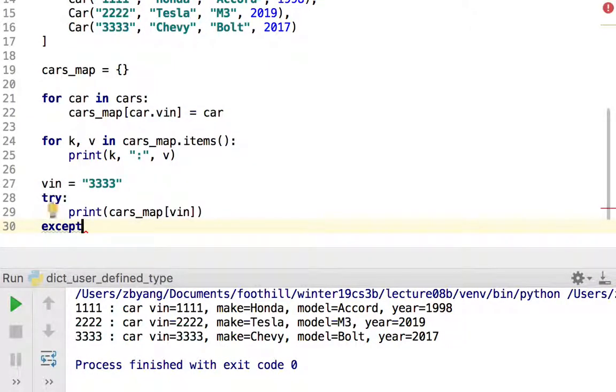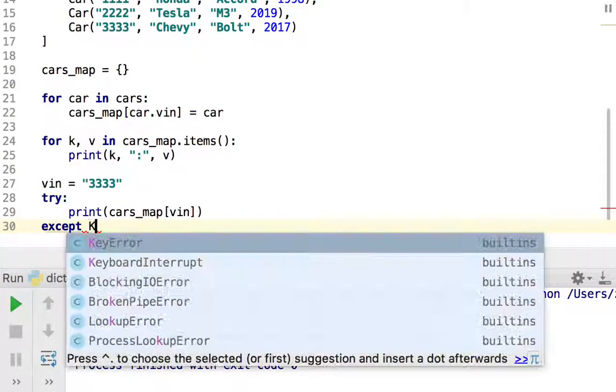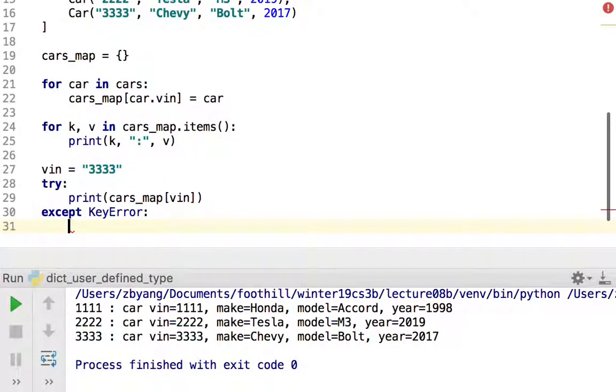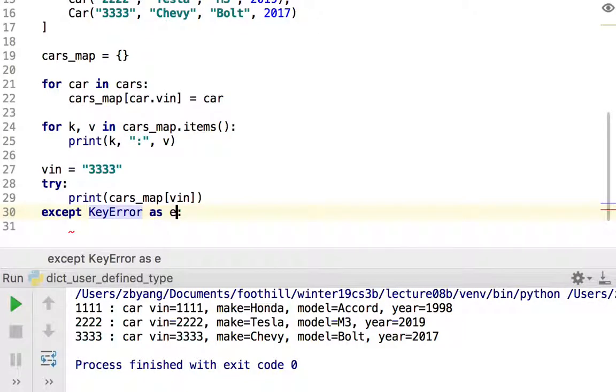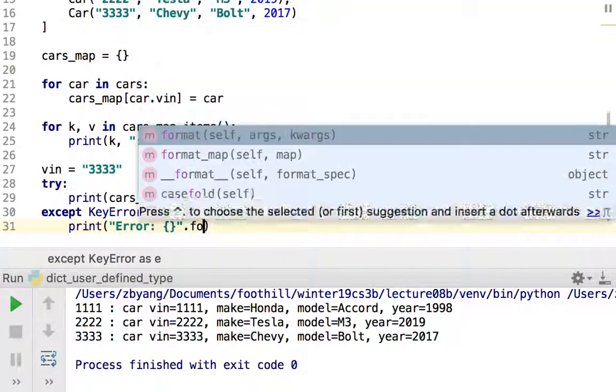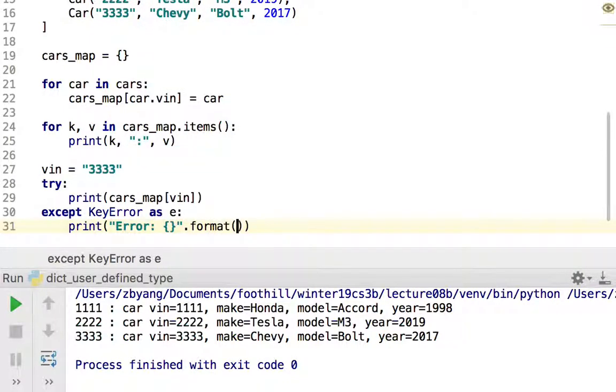Otherwise, I'll handle a key error, and I'm going to try to print out whatever the key error is. I'm going to say, okay, error, whatever the e is.